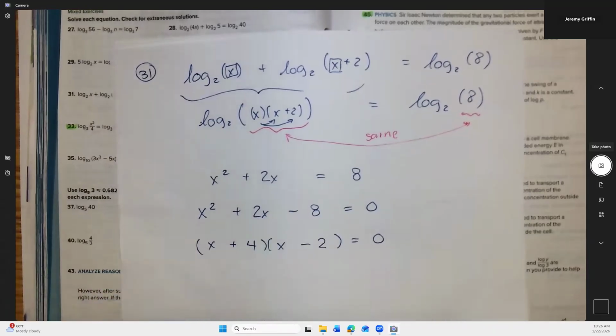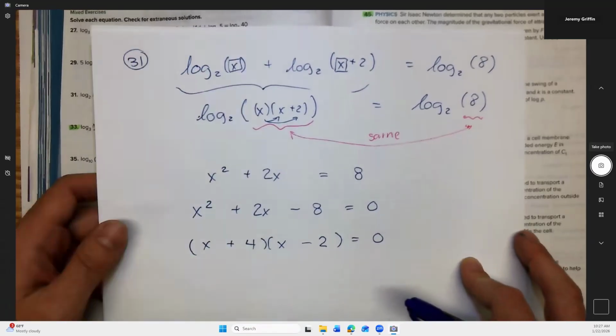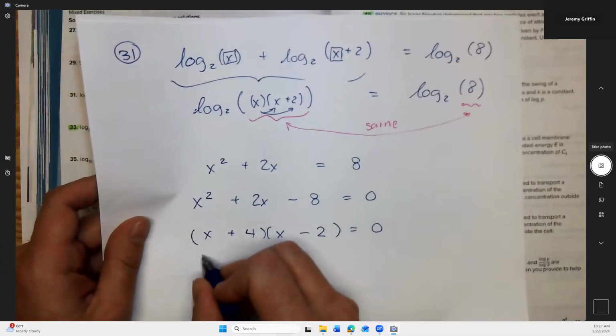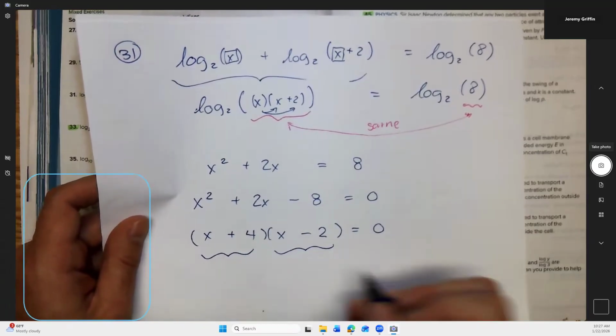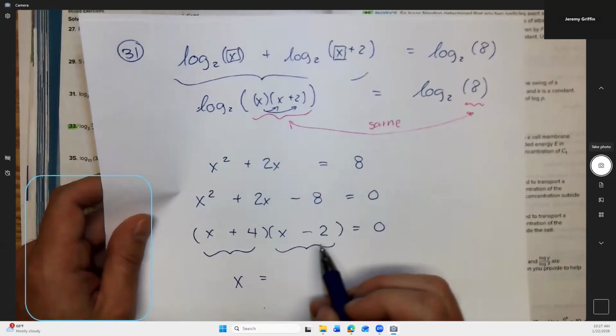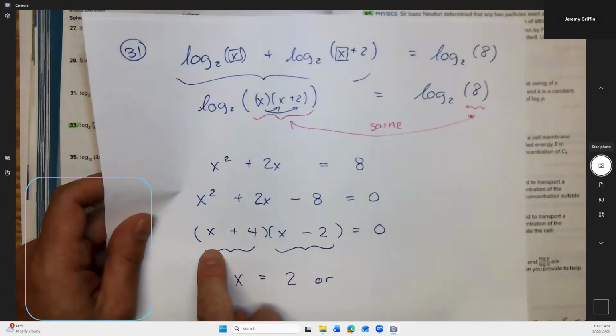If you were not able to factor that, or if you had messy numbers that weren't factorable nicely, could you use the quadratic equation instead? Yeah, you could do that too. But we're about to get the answer. Because if x is what, the whole thing is 0, or if x is what, the whole thing is 0. X can be positive 2 from here, or negative 4 from here.